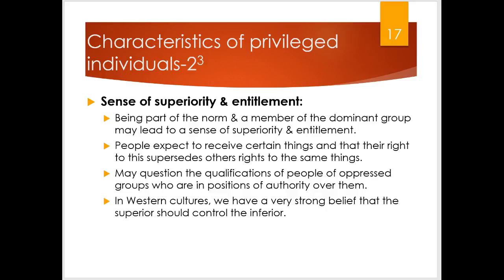Another characteristic of privileged individuals is often a sense of superiority and entitlement. Some of the literature actually talks about the fact that white people don't necessarily have a sense of being white, okay, but often they do have a sense of being a part of the norm and a member of the dominant group. They may expect to receive certain things, okay, and may question the qualifications of oppressed groups who are in position of authority over them.